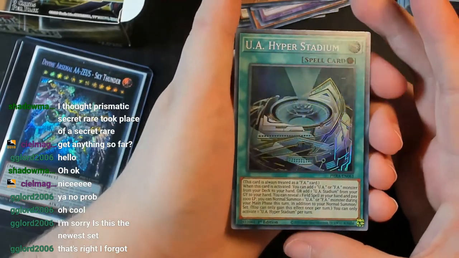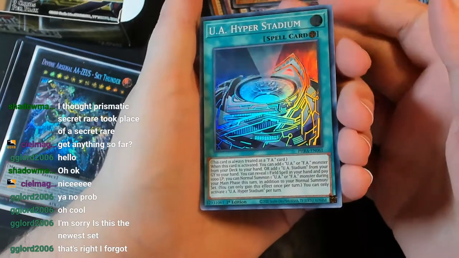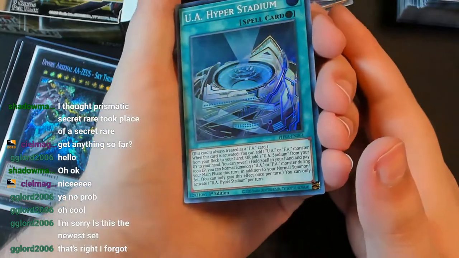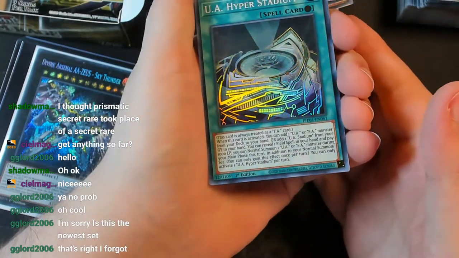UA Hyper Stadium, ultra rare there. Or not ultra rare, super rare. I really like this card, actually. The way that the lines on the building are within the holo, that looks really cool. Ooh, yeah. Looks bitchin'.